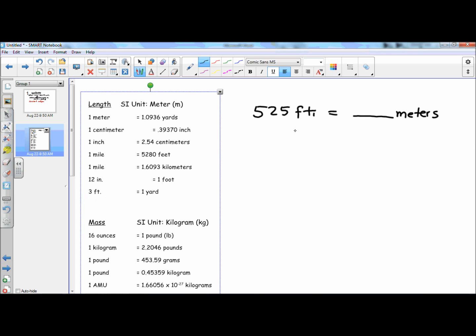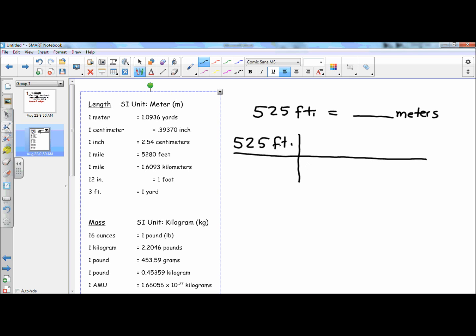Okay, so once you've identified the conversion relationships that you're going to need, you notice these are already written out for you in the complete form of an equality. You don't have to figure out where to put ones or tens or anything like that. They're already written out completely for you. Your responsibility is just simply to decide how you will set it up in the dimensional analysis format so that the units cancel so that you can do the actual math.